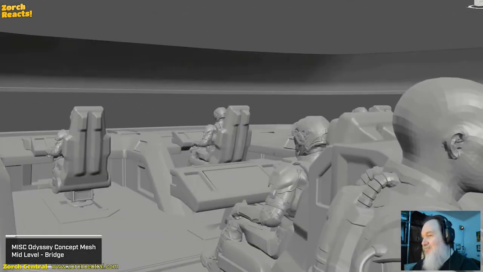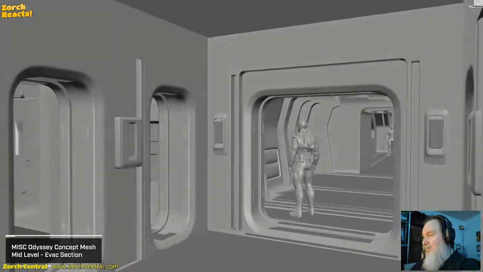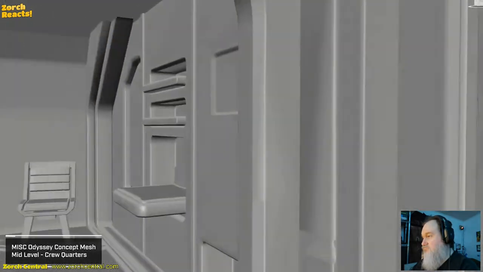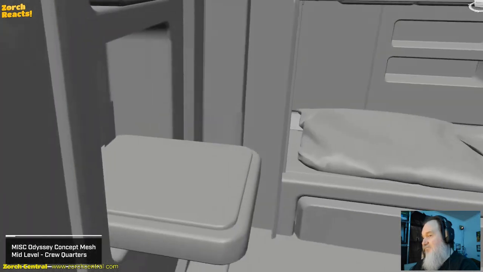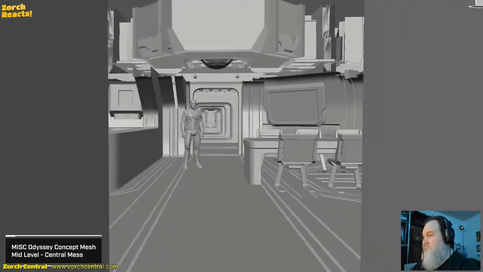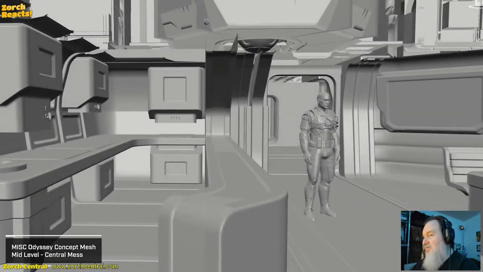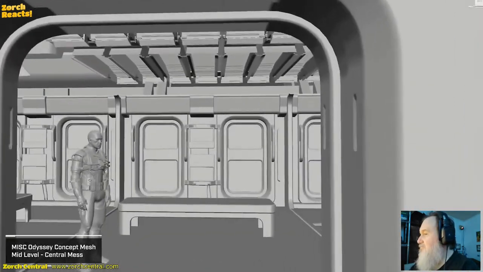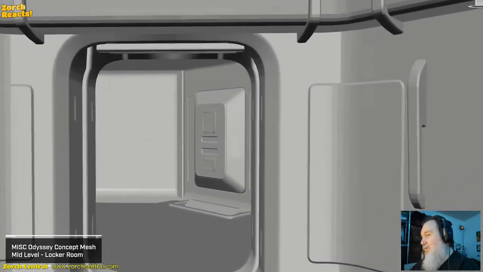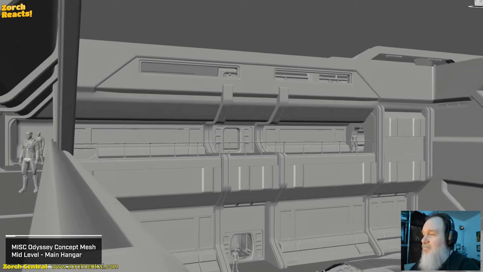Cool, that's big. Alrighty then. Every crew member has their own room with ensuite facilities on board. Cool. That's a sizable room. Looks like it might be the galley. The equipment room, where you put on your spacesuits. Okay, that looks like a ship bay. Wow.